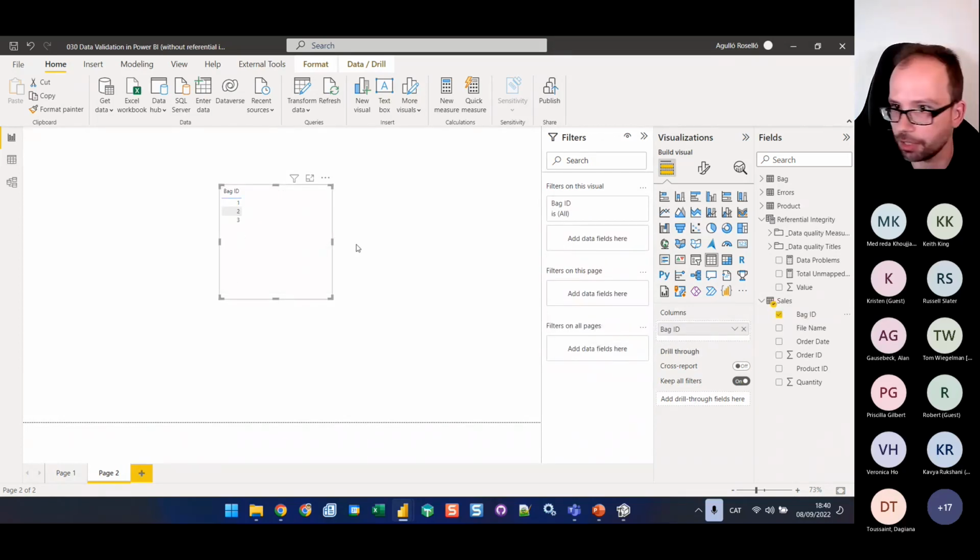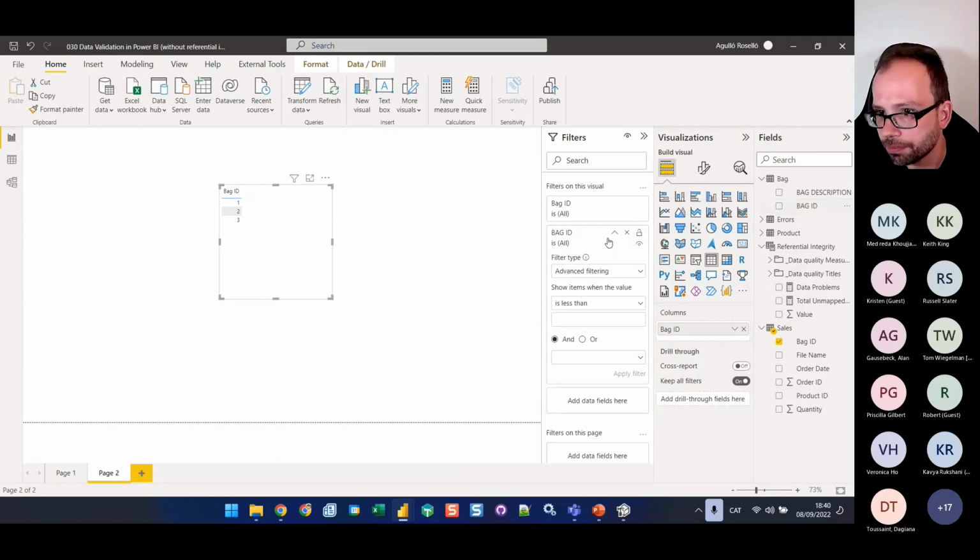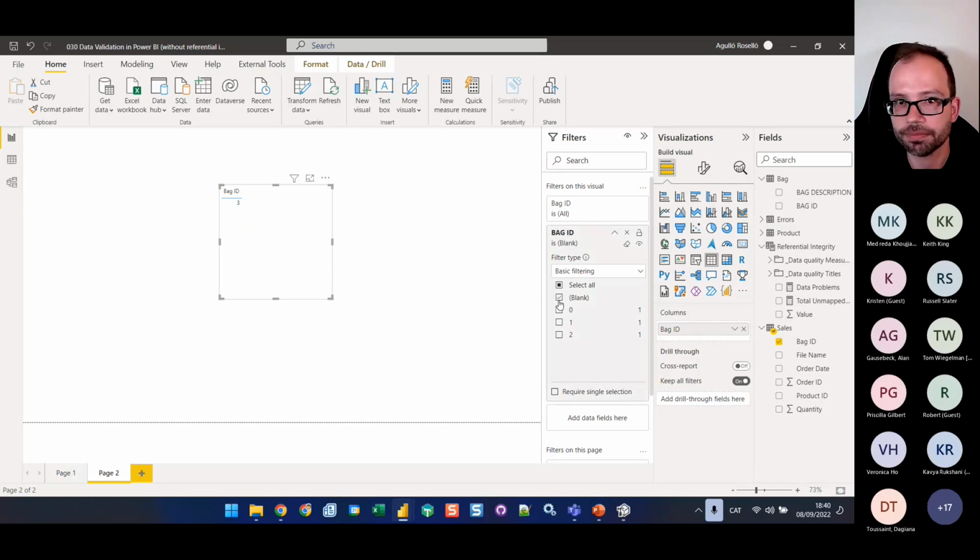This is all the values that we have, and then go to the dimension table and use the column here and say, basic filtering, blank. So the back ID number 3 is not in our dimension table. But once you have many of these small tables, then you don't know what it means.